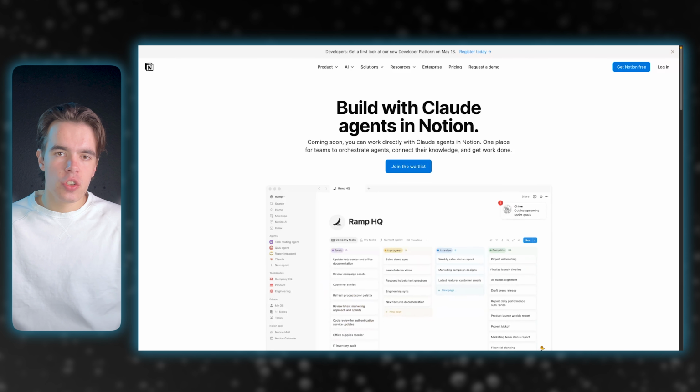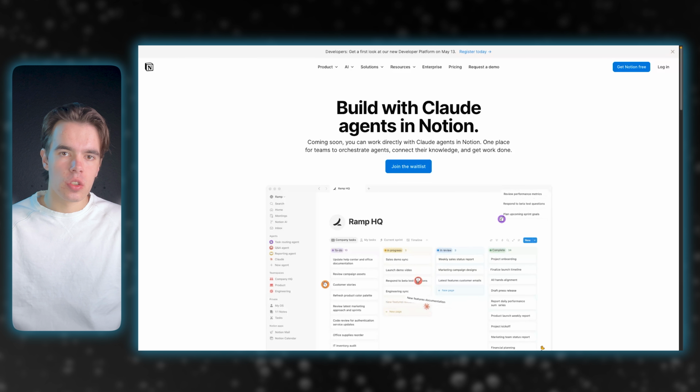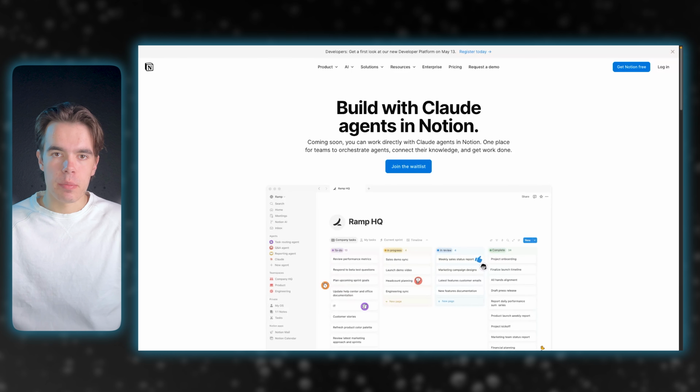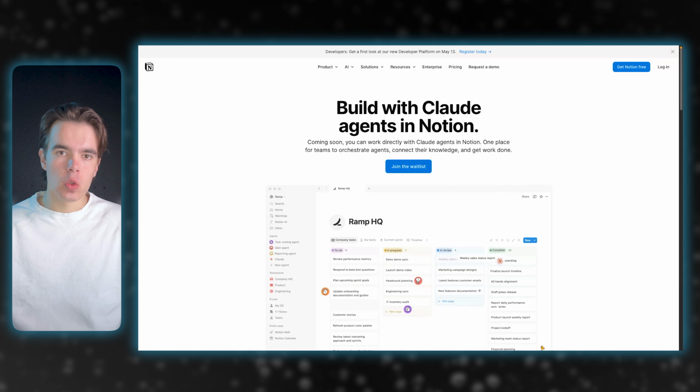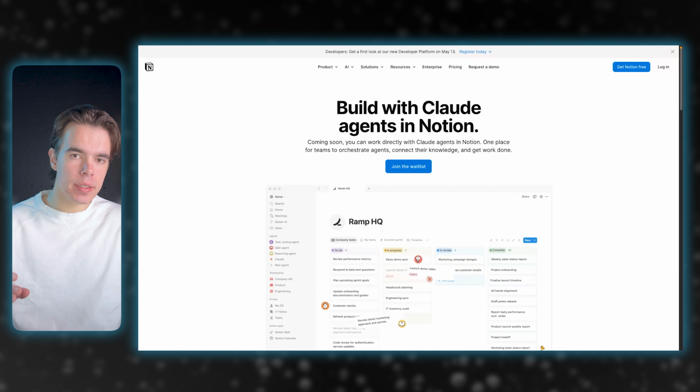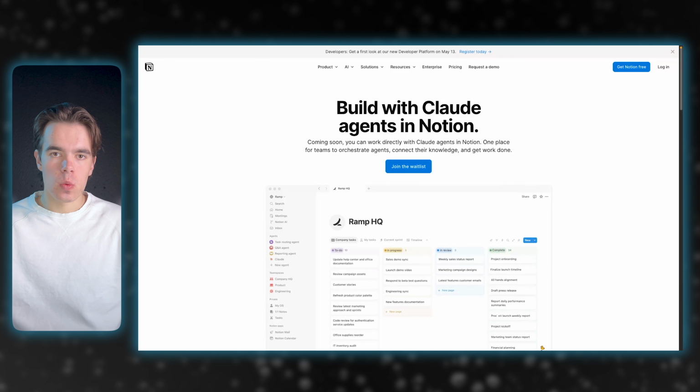Now, these managed agents are meant as an addition to your custom agents in Notion. Notion says that the custom agents are doing the busy work, like for example, when a client email comes in, to add this email to the email database and link it to the right client database entry.